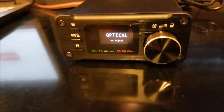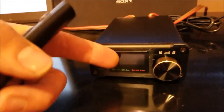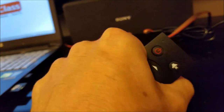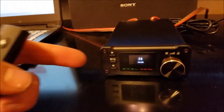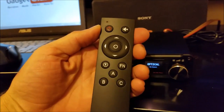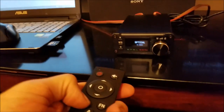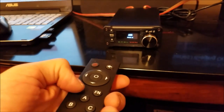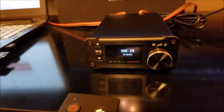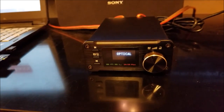Let's take a quick up-close look at this thing. It does have a nice OLED display on the front and a nice knob with positive clicks. It does have forward, reverse, play, pause and power buttons. It also comes with a fully featured remote control that controls all the functions remotely. We have our various input modes: auxiliary input, USB in, SD card, and optical.